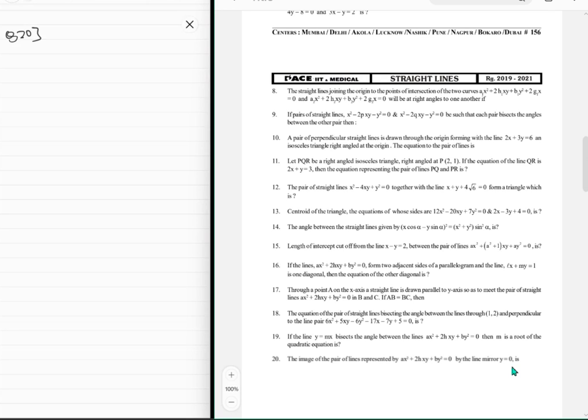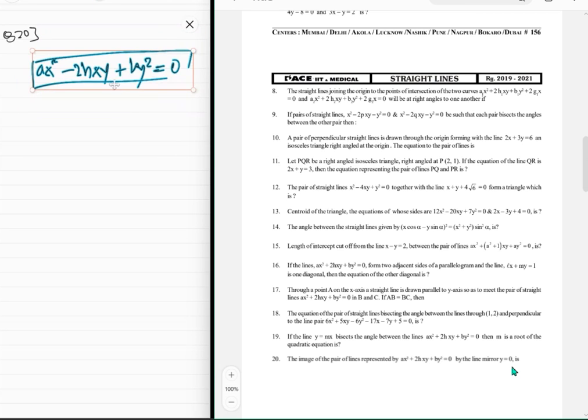Just replace y with negative y, and that would be it. So yeah, what's the big deal about it? Like every point, it just goes down or up. So its y value gets negative of what it was originally. So it's like ax squared. So if we want to remap, so you have taken the image, and now negative of that y value would be the original y value. So we are going to put that thing there, ax squared. It's going to be negative 2. Hey, this was actually much easier than the other questions. So that's it. Question number 20 is done.